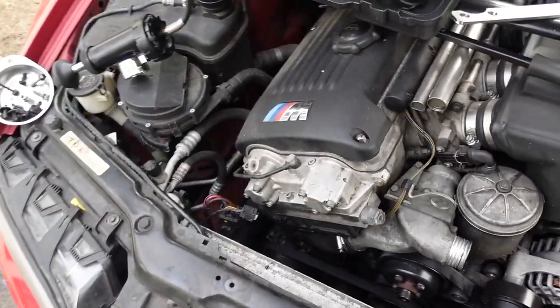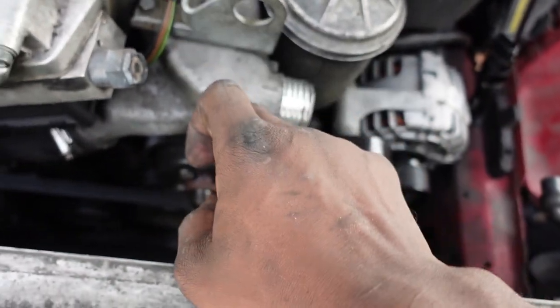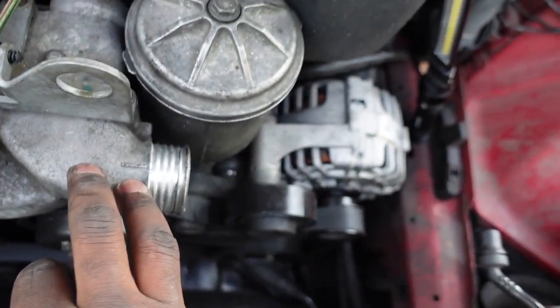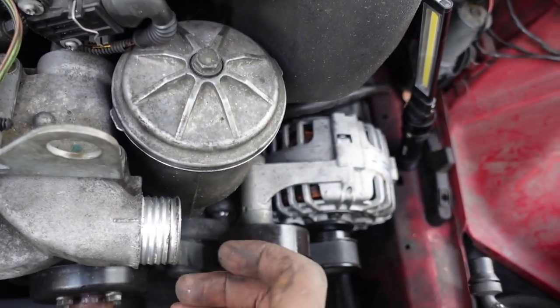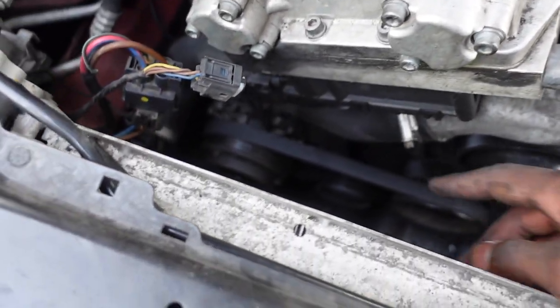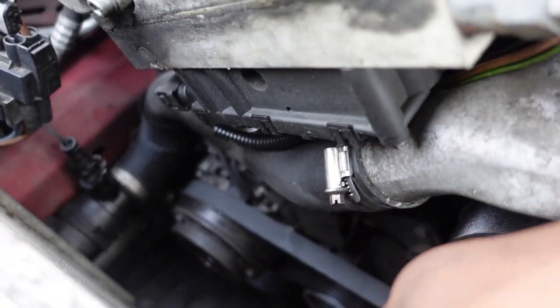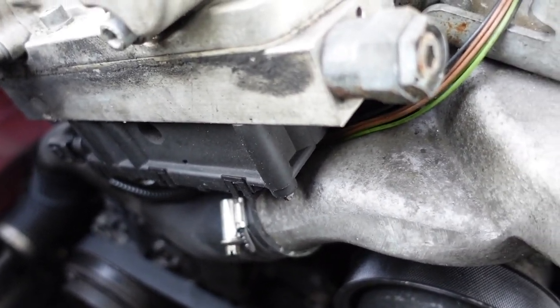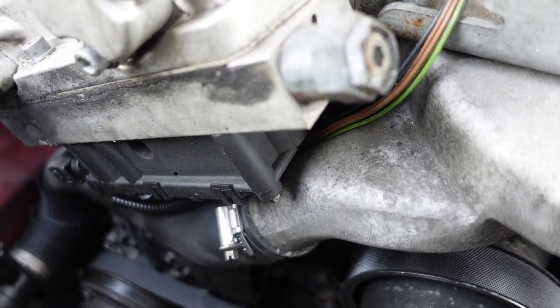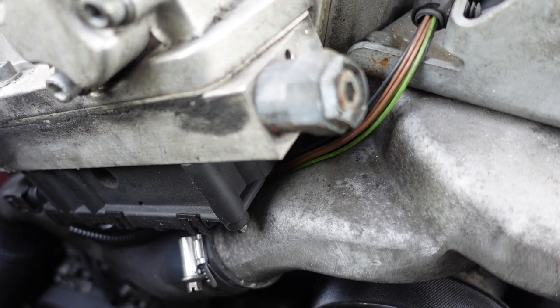At this point, we got a couple things to do. We have to remove the thermostat housing and the thermostat. I will be replacing that also, even though I already replaced it, but with the kit, it comes with another one. So I said, why not, you know, I already have it off. We're gonna be removing this bottom hose. I believe that temp sensor comes with a new temp sensor O-ring and a bottom hose, so I'm gonna be replacing that. And I'm also gonna be replacing this belt. It looks fairly new. I'm pretty sure it was all changed by the previous owner before I got the car.